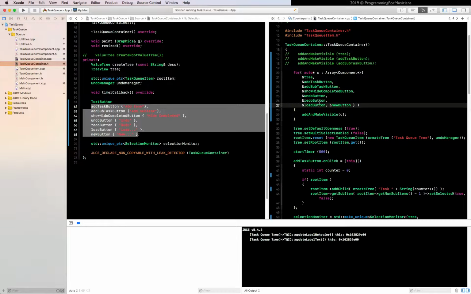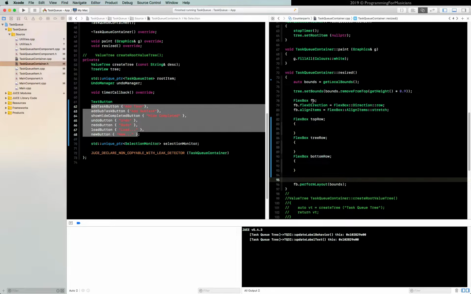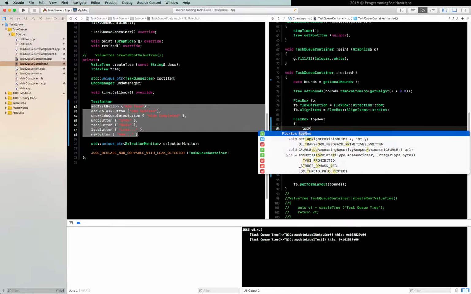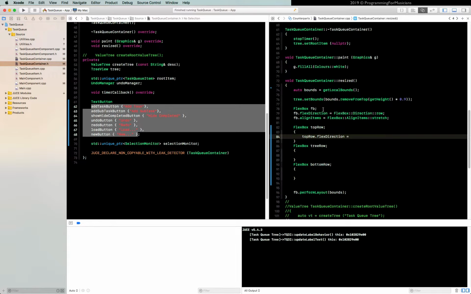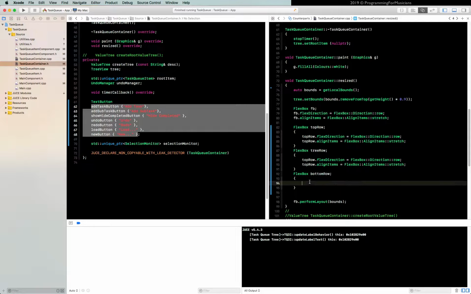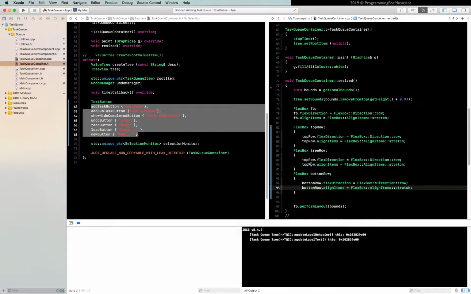All right, we're gonna add a bunch of items to the top row. We're gonna add items to the tree row. We're gonna add items to the bottom row. Then we're gonna add all of that. We're gonna add these three things to this guy right here. So they're all gonna be row items. So top row dot flex direction equals, we'll do the same thing we did here. We're just gonna grab this. Equals row, and then we'll do the same align items equals stretch. Do this and just change the name. And grab this and paste it for this guy and for this guy. And now just change them out. So tree row should have this and this.